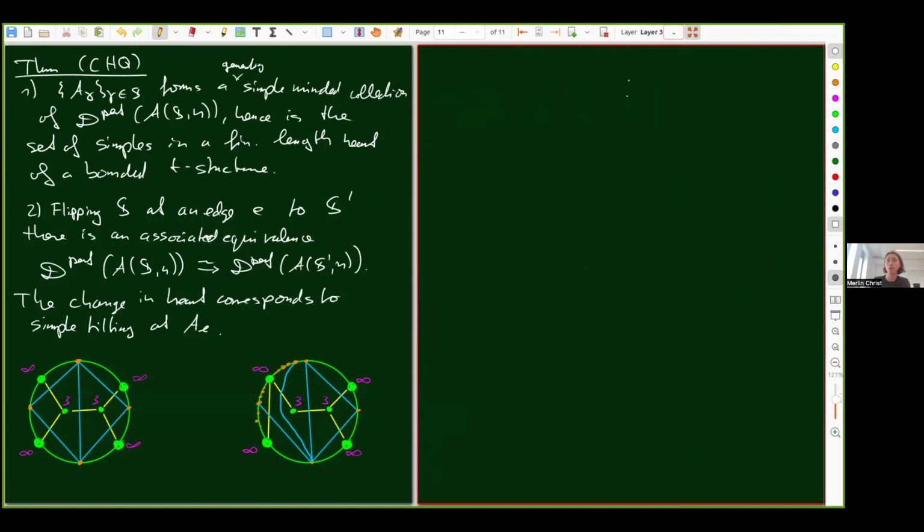So the change from here to here is a flip. Which edge did we flip? Well, I think it was this one. If you flip this edge of the mixed angulation, slash this edge of the S graph, you can either flip an edge of the mixed angulation or flip an edge of the S graph. It's all the same. Then you get a new S graph, and this is how it looks basically.